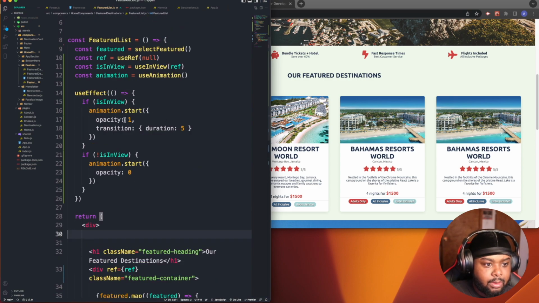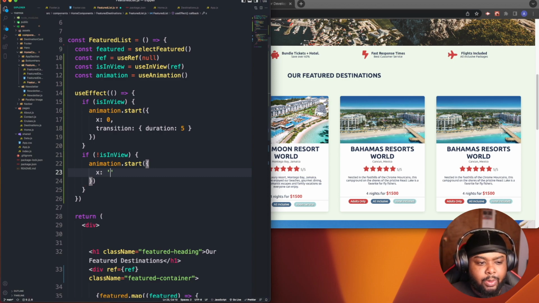And so instead of doing opacity, let's do x 0, and we're gonna do here x and then we'll just do a string. So whenever you do like view height, view width, you have to do a string. So it's just using letters.